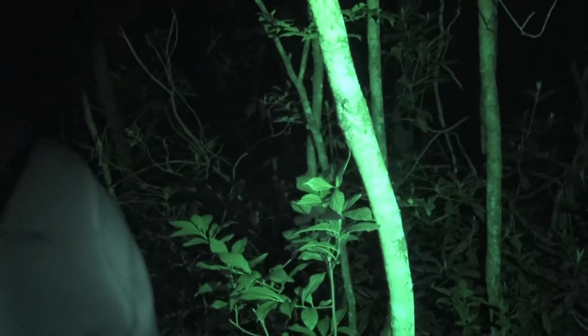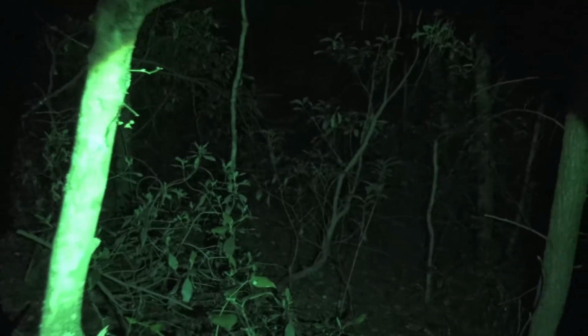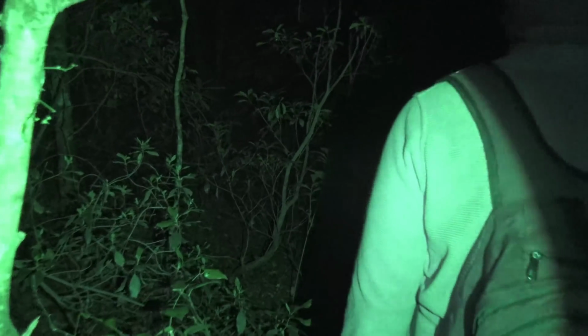Dang, that trail goes all the way down through there. Yeah, that's what I was looking at. Don't you want to go through it with David as a team, or let's just see what happens.